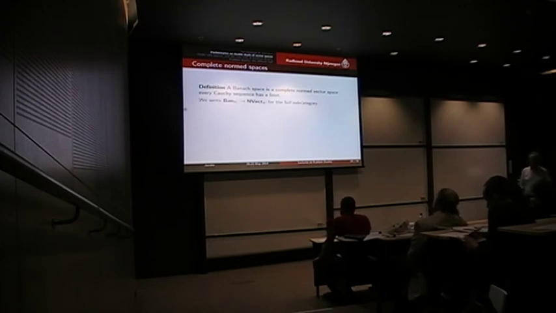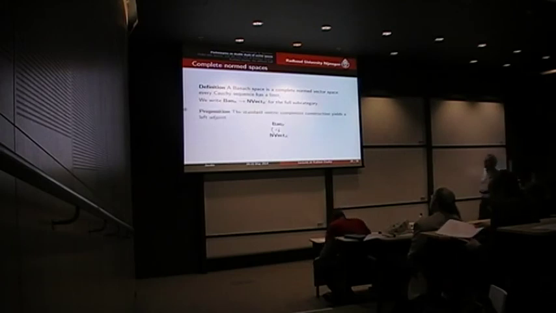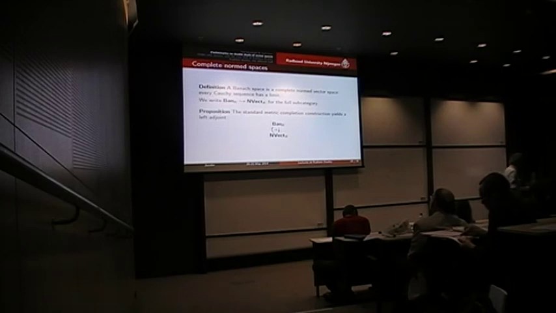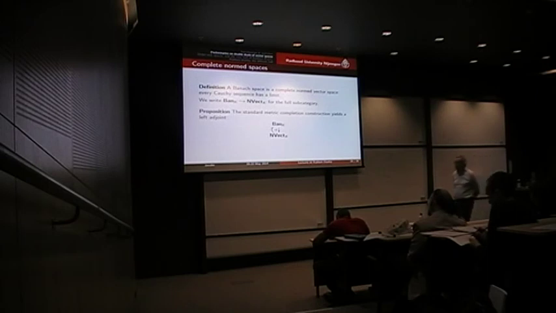We can form a category of Banach spaces. It's a subcategory of the normed vector spaces. And there is a left adjoint to the inclusion of Banach spaces in normed vector spaces. The ordinary completion construction by taking equivalence classes of Cauchy sequences works in this setting. You can define a norm on them in an appropriate way, and you remain within this setting, and that gives you a left adjoint.